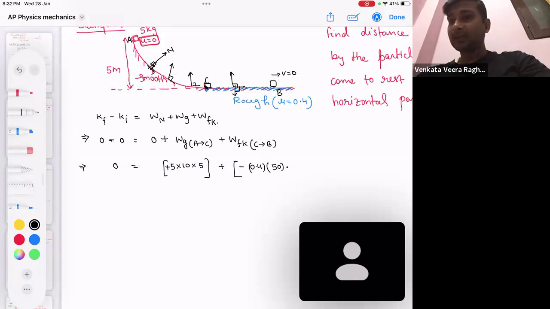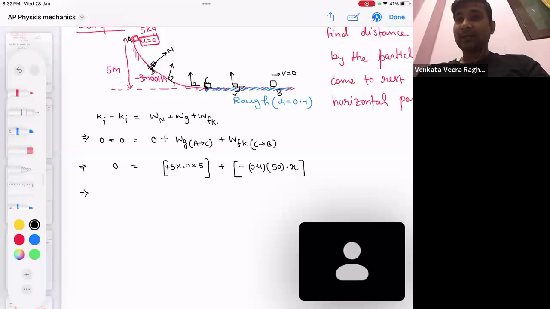And displacement. Let's call the displacement x. What is x here? Distance between C and B, which they are asking us to find out. If I simplify it, I am getting 50 into 5, 250, divided by 0.4 into 50. That is the value of x coming to us. So what is the x coming? It's coming 250 divided by 50 into 0.4. 20 will come, 5 into 4, yes, 20 will come. So if you simplify it, zeros getting cancelled out, 12.5 meter it is coming.